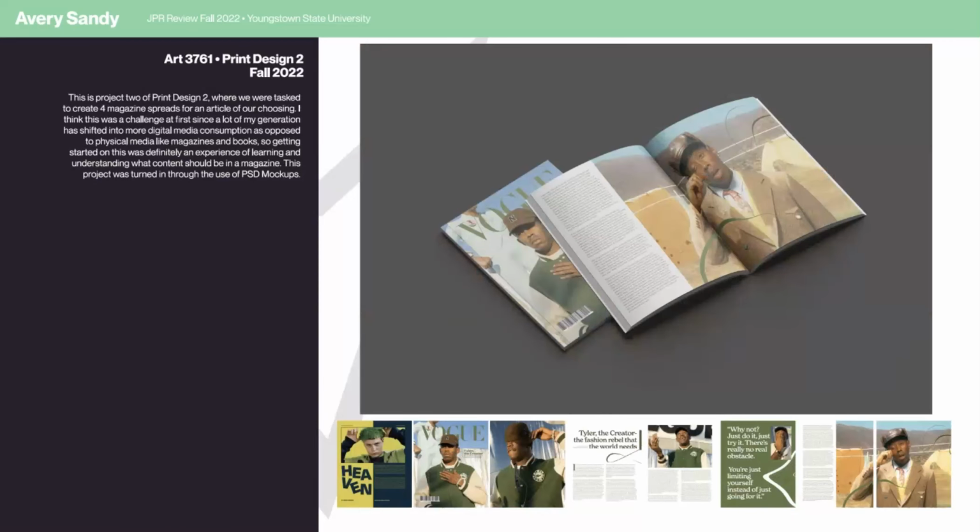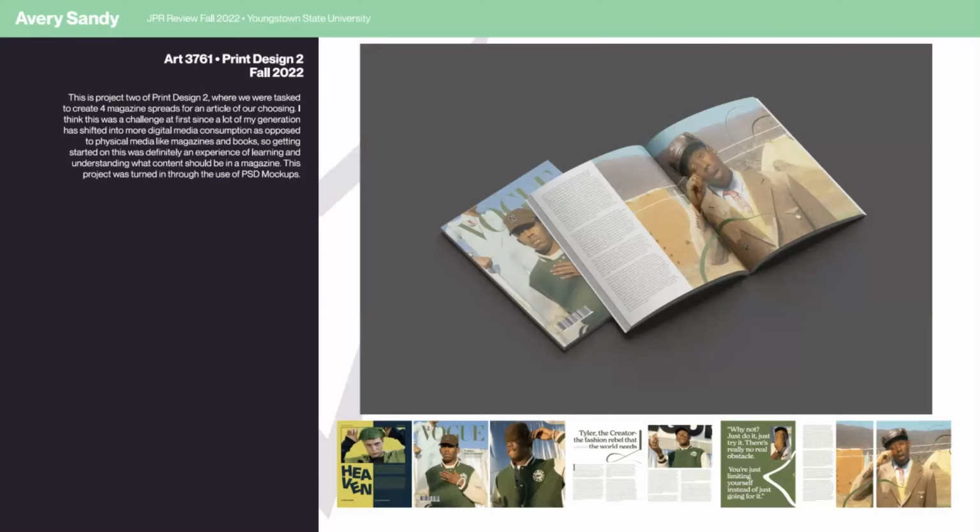This is project 2 of Print Design 2, where we were creating magazine spreads for an article of our choosing. And this project was really interesting because I feel like my generation has sort of stopped using more physical media like magazines and books.